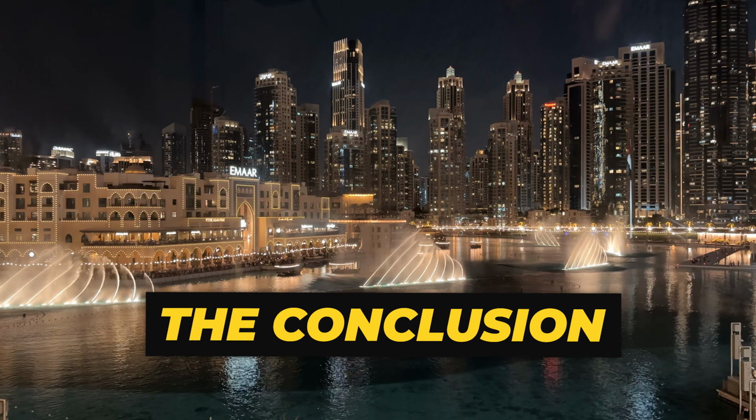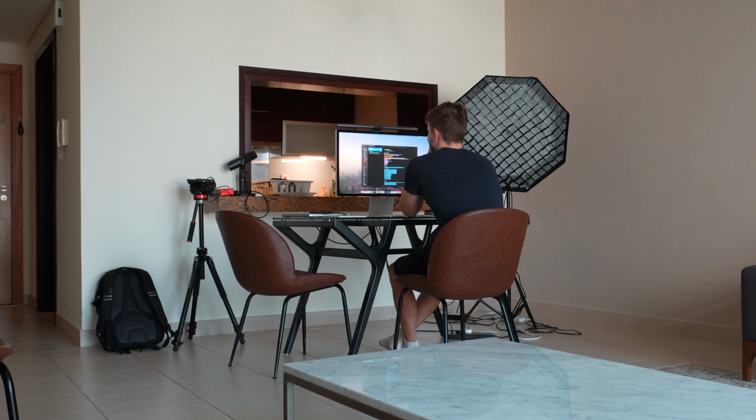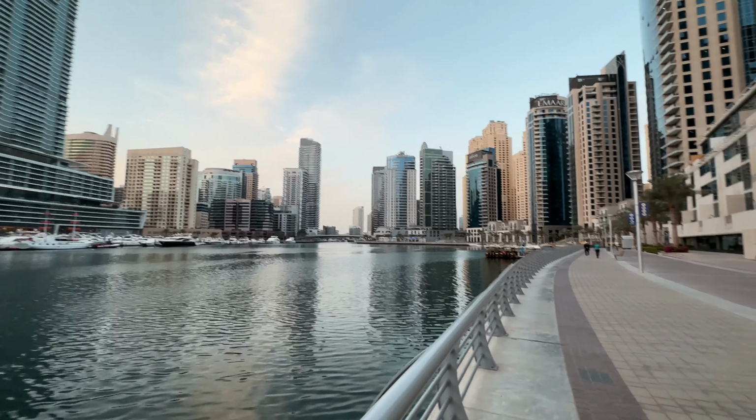Do I like living in downtown, or did I prefer the Marina? And what is my impression of living and renting here in Dubai overall so far? So my lease in this apartment is ending in December. The plan was always in January, when I come back from Christmas, which I'm spending in Finland with my family, I would move again to a different area and see what I like before I decide where to buy, for example. Because I actually liked the Marina so much when I was there, I'm actually gonna end up going back there in January, and that also sort of answers the question.